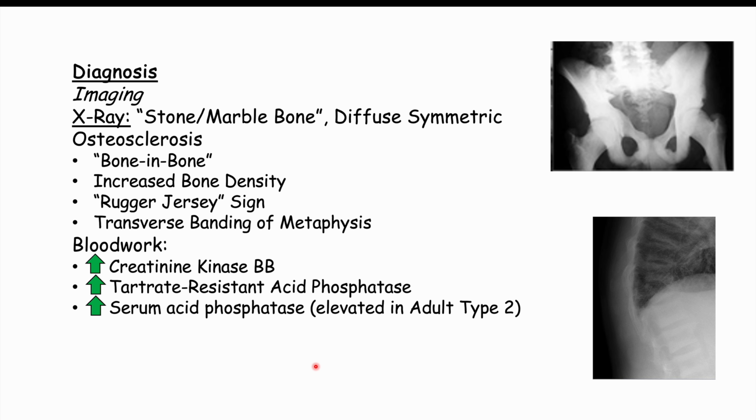And then with regards to adult onset osteopetrosis, we can often look at some of these other signs to help determine the diagnosis and help distinguish between type 1 and type 2. And again, adult onset osteopetrosis is going to be diagnosed usually in adolescence and early adulthood. It's going to be diagnosed incidentally. And it's usually going to be diagnosed if a patient comes in for some x-ray. It could be due to a fracture. If they come in, they have a fracture, they get an x-ray done, they can see some of these findings that we've talked about before, or they can just have an x-ray for some other reason and they can see these findings, and that can be enough to make the diagnosis.